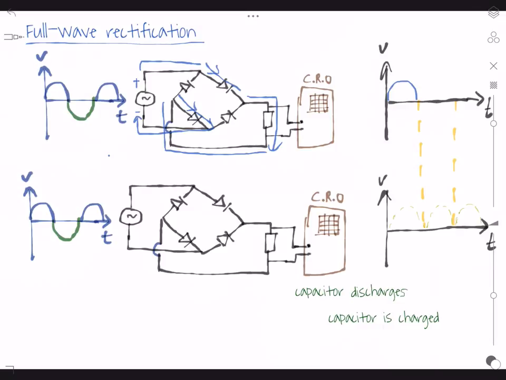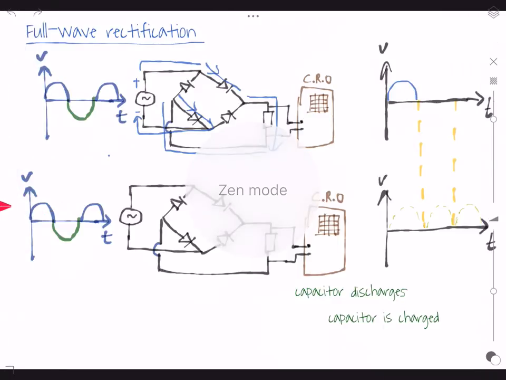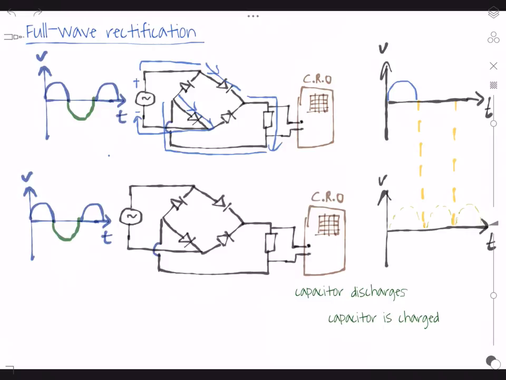Now we're going to look at the second half cycle, this one. We're going to see how current flows. In the second half cycle, this is negative, this is positive. So current will flow the other direction. Current will flow from here and then here. Now there's a junction here. Current cannot flow this direction because it's reverse bias.